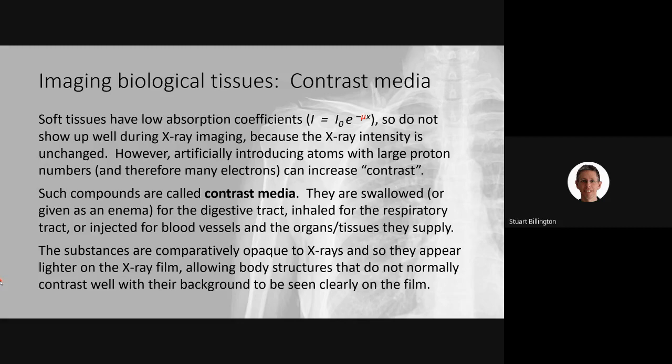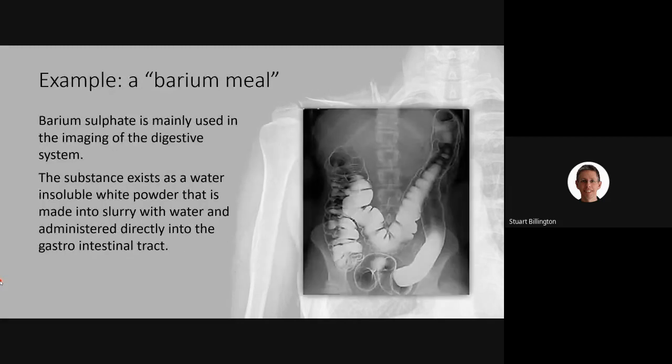Okay, so what does that look like when we do it? Well, if you've swallowed, or I guess had an enema in that case, something with a high contrast medium, is that the small intestine? Might be. Then it will show up like that on the X-ray. So that's soft tissue. That shouldn't be showing up on an X-ray, and yet it does. We're not really imaging the soft tissue, I guess. We're imaging the barium that the patient has taken into their body.